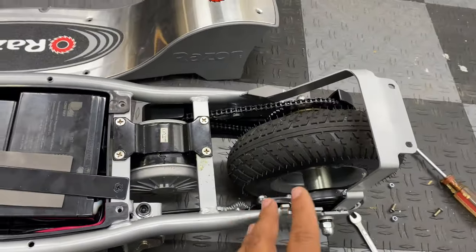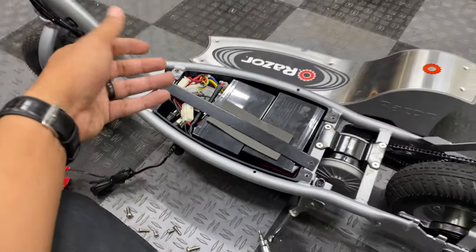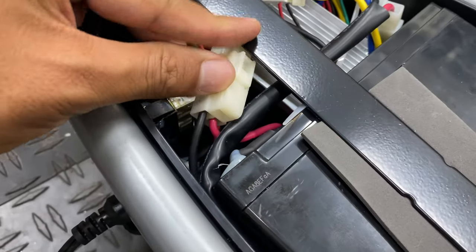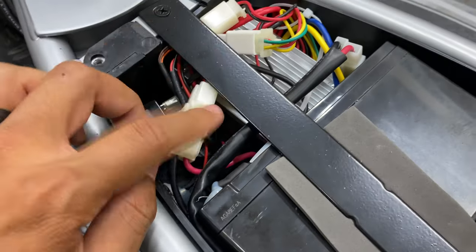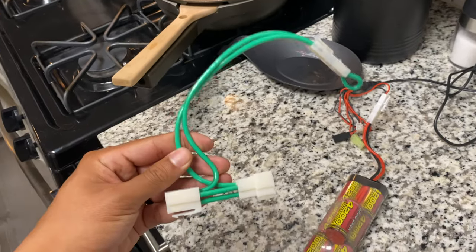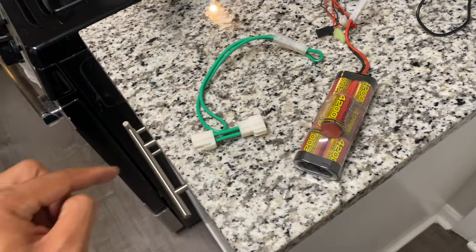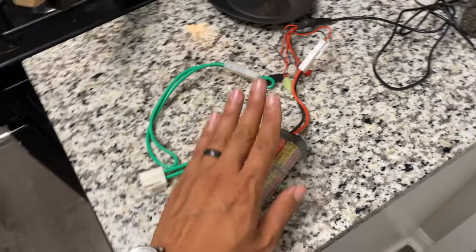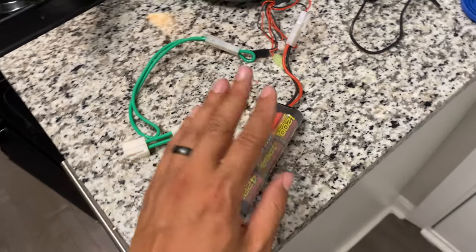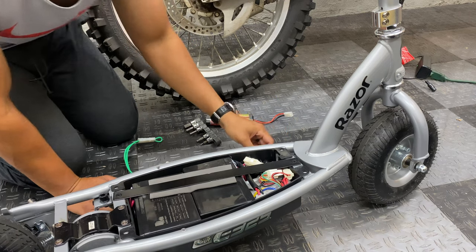I'm going to look at what options there are for the hub motor — let me know if you guys have any suggestions. I'm trying to hit at least 30 miles an hour with this thing at the very least, and I also want it to have decent range since I like to go on longer trips with my friends. This power supply plug does look just like the ones on the MX650 and MX500, so I wonder if my speed booster mod would fit on this scooter. A speed booster mod is just a plug-and-play pigtail harness that allows you to add an additional 8.4-volt RC battery to run in-line with the lead acid batteries to increase the voltage. One thing about this type of setup is that you must charge this RC battery separately — you cannot just leave it plugged in with the other batteries and charge them together, as that will cause damage and it will not fully charge it to the correct voltage.